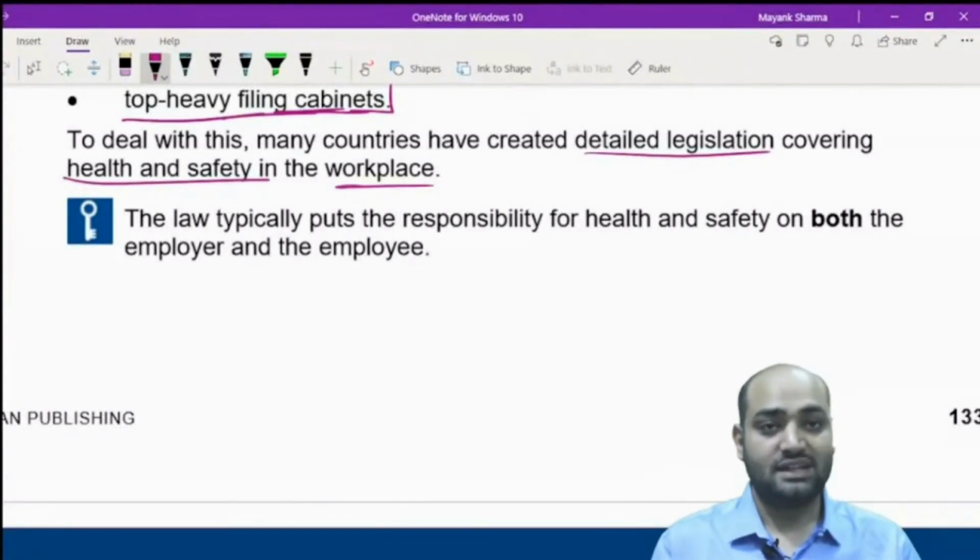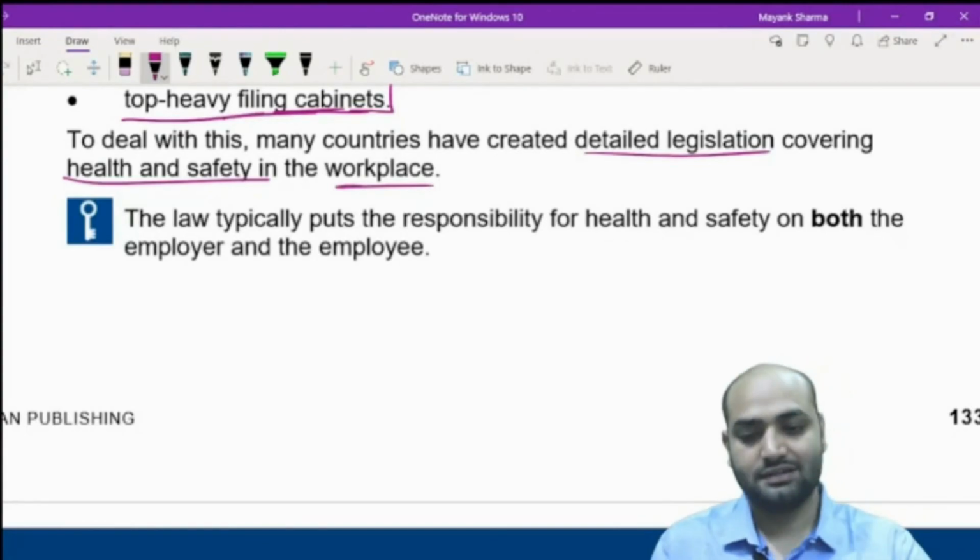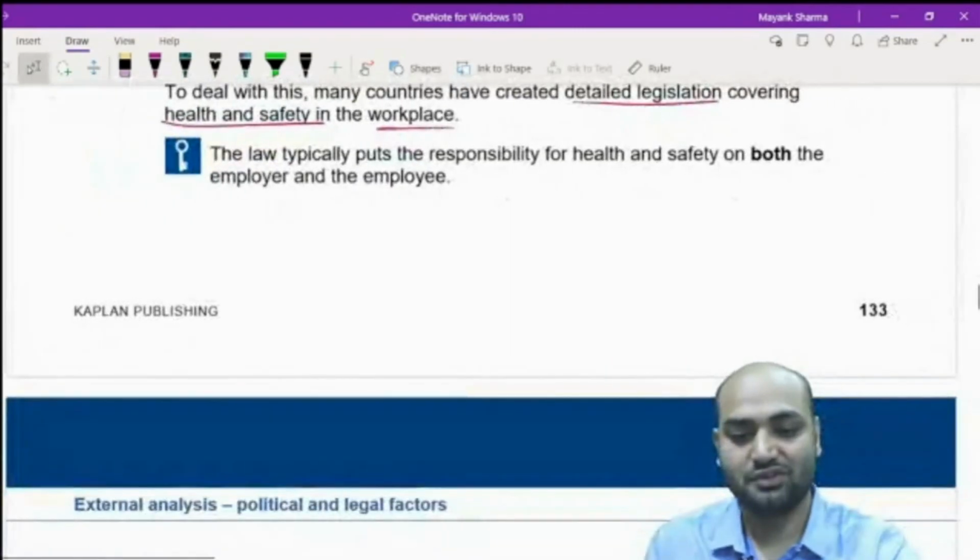Yes, this is very important to understand: it is not only the employer's responsibility, the employees are also responsible for their own safety. So if there's a wet floor and there's an indicator in place, still employees are using that place, then employees are responsible for their safety. The responsibility of the employer was just to inform them.